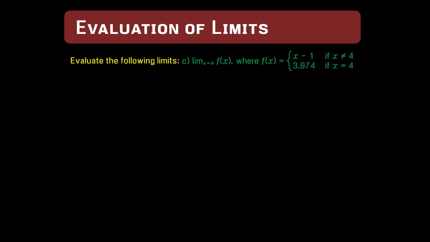That detail, that a limit never reaches the value that it approaches, is important. For this piecewise function, it doesn't matter what value is defined for x equals 4. The limit always looks near x equals 4. This function behaves like y equals x minus 1 everywhere else, so the limit of this function is 3.